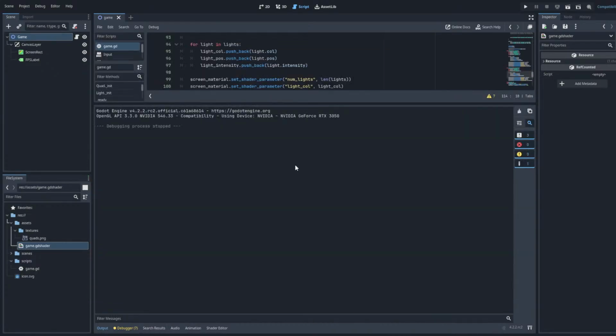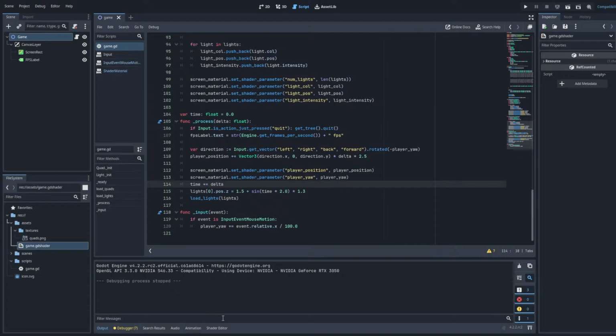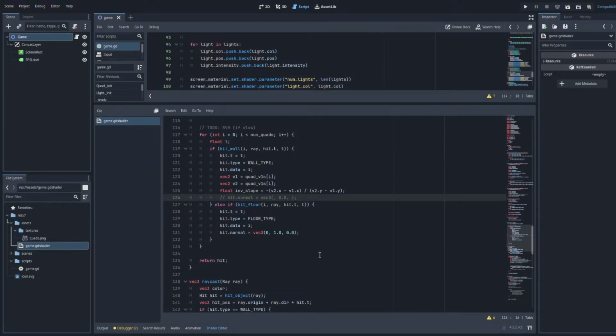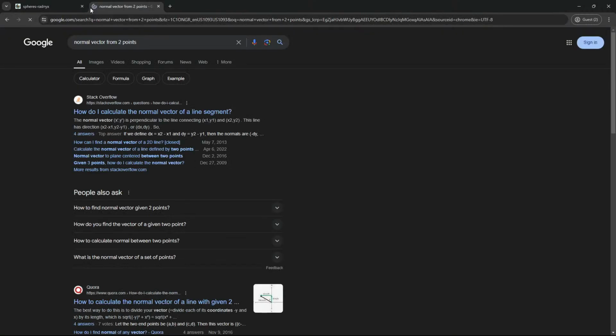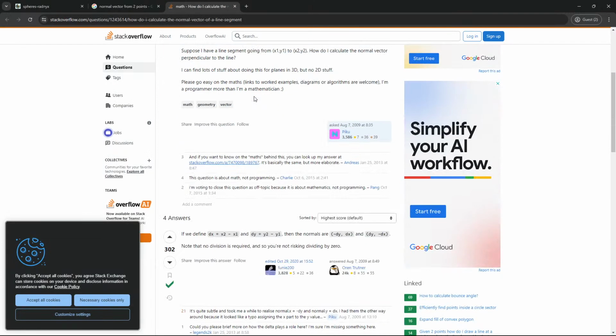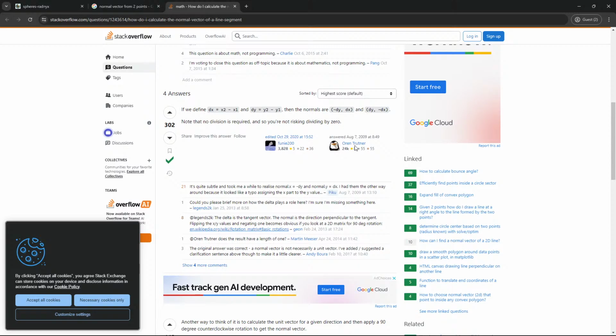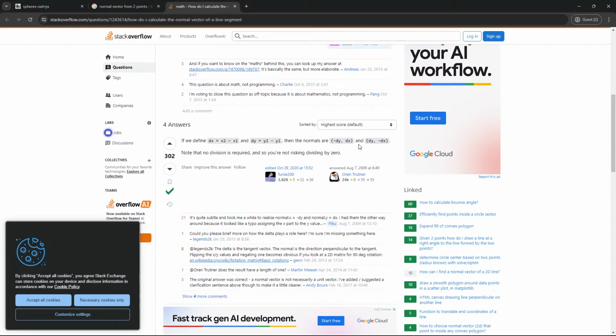All right. Think I know what to do. You can also just look up the math behind how to find the normal vector between 2 points. I get the normal of a line segment. Oh, that's it. It's just... that's it.